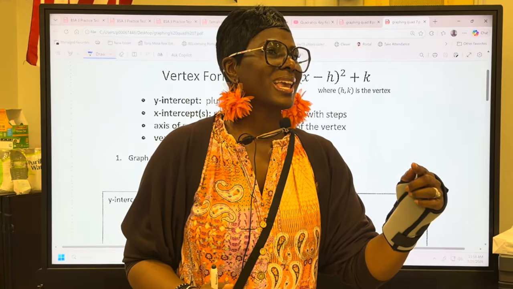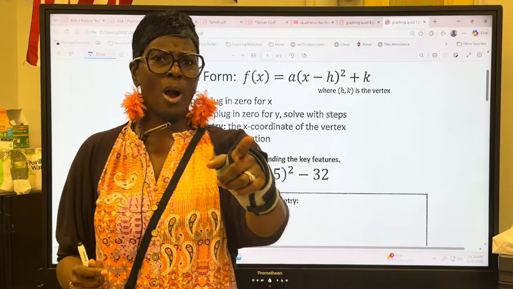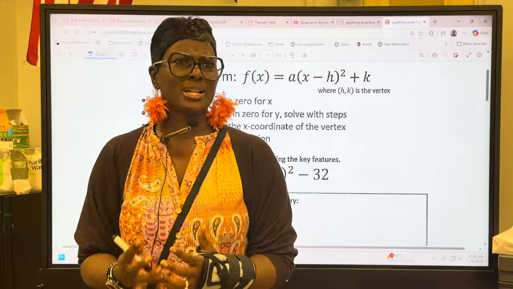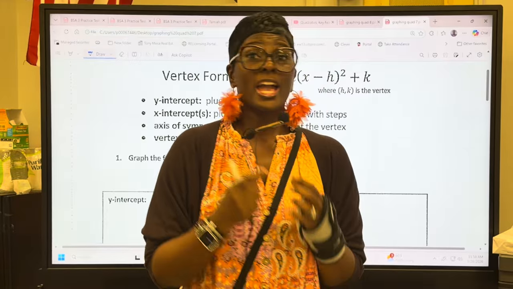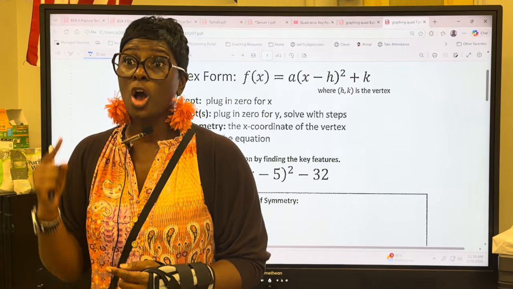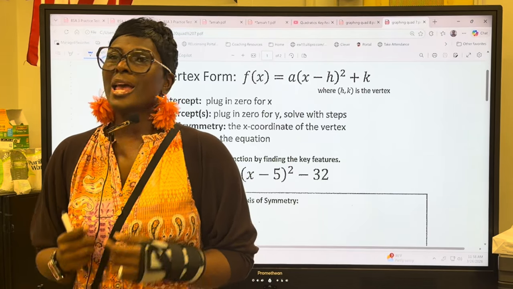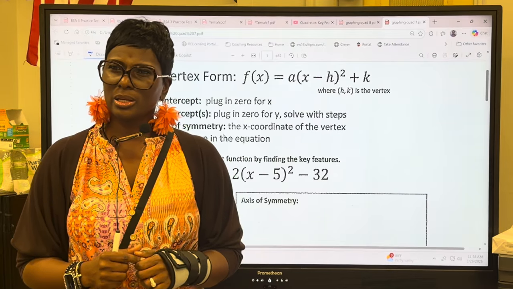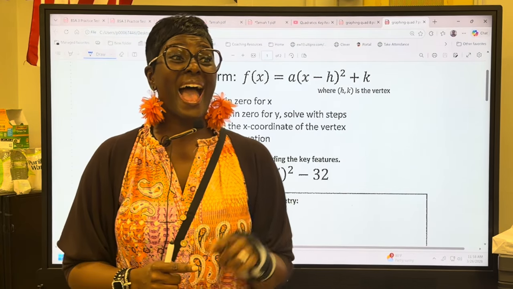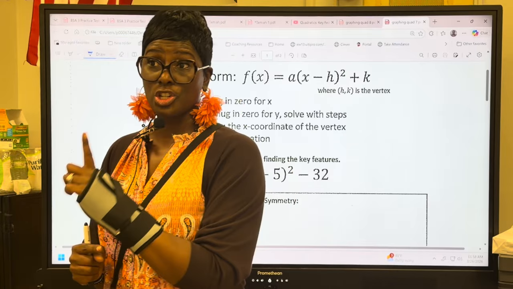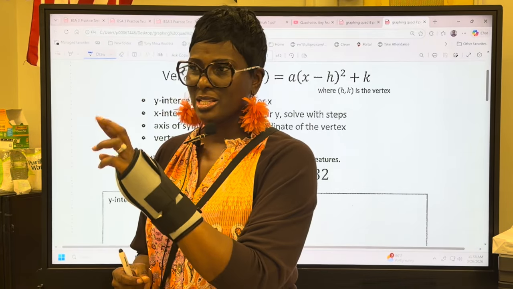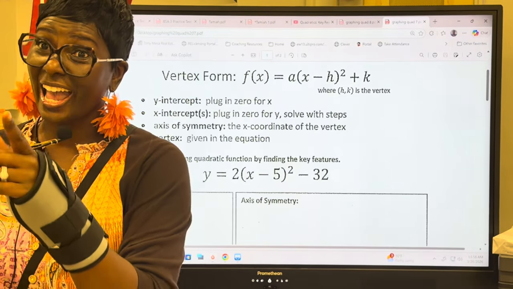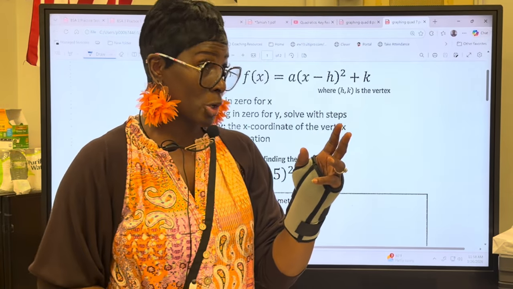What does the C tell me? My y-intercept, which is what our starting point is, right? So the C in a real-world context tells me where we started, right? It is the point where our parabola crosses the y-axis. Is everybody following? Now the B tells me something too. What does the B tell me? It tells me that I have a shift. Now the B by itself doesn't tell me which way we shift, left or right, but it tells me there is a shift. A shift existed. Are you all following me?